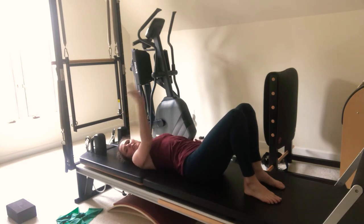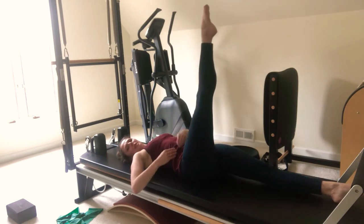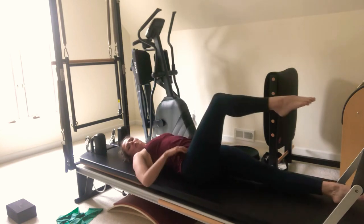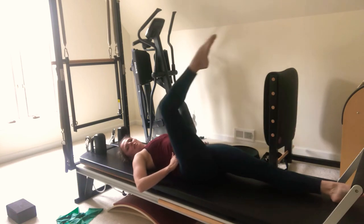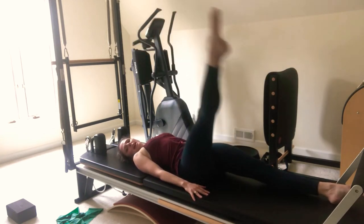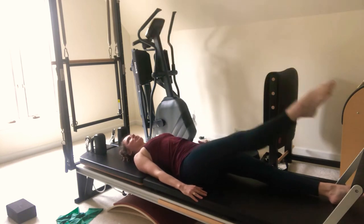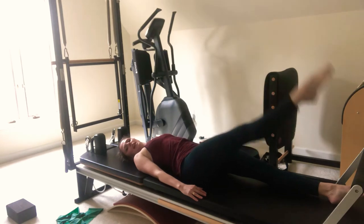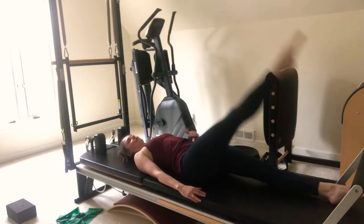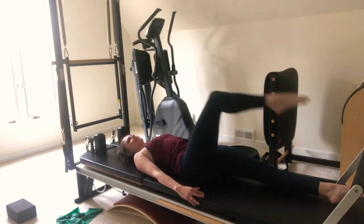Now we're going to do our leg circles. There are two options: straight knee or bent knee. I'm a big fan of the bent knee option — everybody loves the straight knee option, but if you're tight in your hip it's going to look really restricted. You want easy movement in your hip while keeping them nice and square. We circle, and circle again — keep the circle the appropriate size to keep your hips square. That's the whole point: we're not working on extension right now, we're working on stability, which will make your extension better ultimately. Reverse the circle. If your hips got tight now that your leg is straight, bend it and see what happens — keep it parallel.